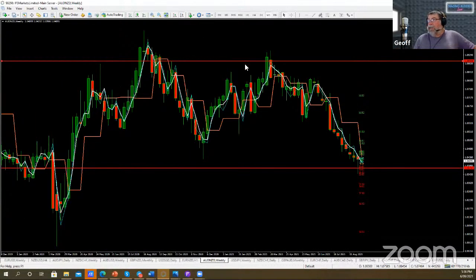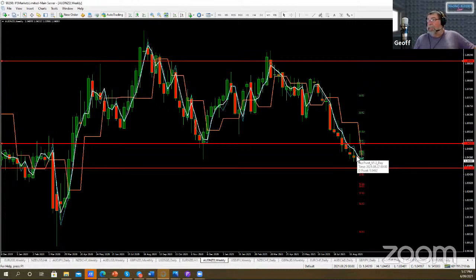Let me have a good look. The only possible issue that I have is that low there. And we are above that low. So, well, are we? That's probably the level there. So we're trading into it. So I've got to take that into consideration, right? So have I got room for TP1? Yeah, I have, totally. So I am going to place a long on Aussie Kiwi, and I'm just going to use the candle. So above the candle by a couple of pips and below the candle by a couple of pips. I won't waste your time doing that now, but I will give you the levels that I'm going to go in at.